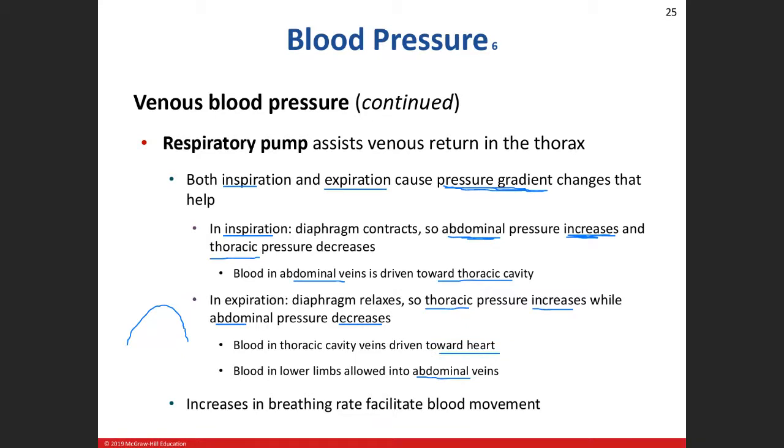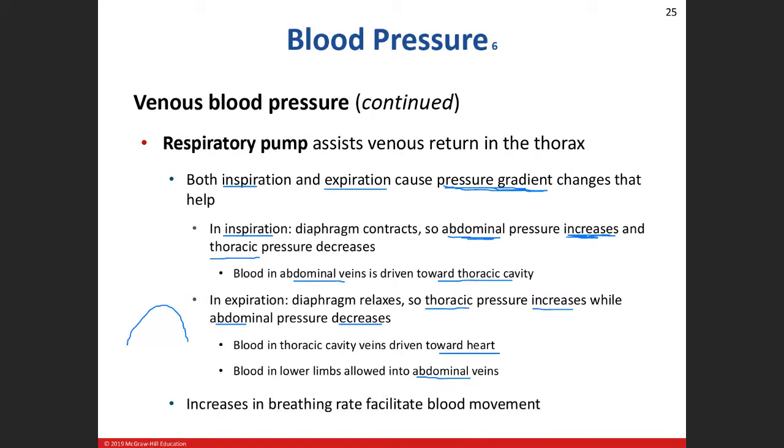That's cool, just by breathing. Us just sitting here. So when you're sleeping, this is going on. You're not moving around, unless you're one of those people that violently thrashes around at night. But this here allows for enhanced blood flow back into your heart.